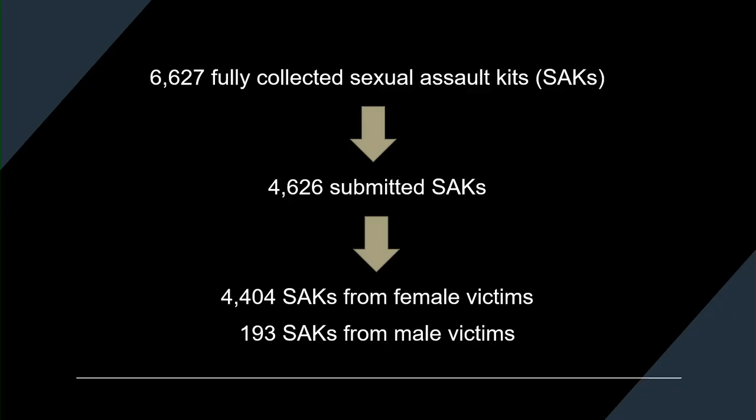In this, we had 6,627 fully collected sexual assault kits. You see our number of those submitted is dramatically lower. I am happy to report that we did a large study on sexual assault kit submission, and those findings led to legislation that passed in Utah in 2017 mandating the submission and testing of all sexual assault kits. So we went from 36% of collected sexual assault kits in which victims said they wanted to prosecute their case and interview with law enforcement to 99%. So we are very excited about that.